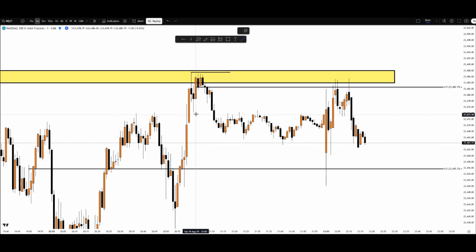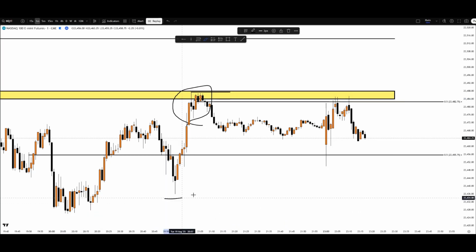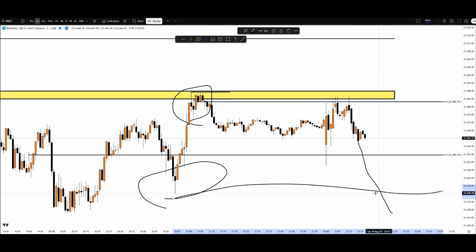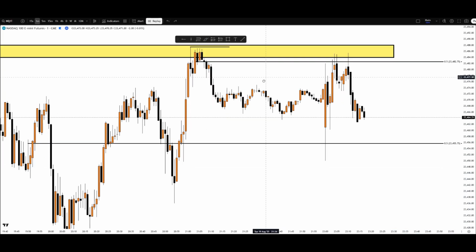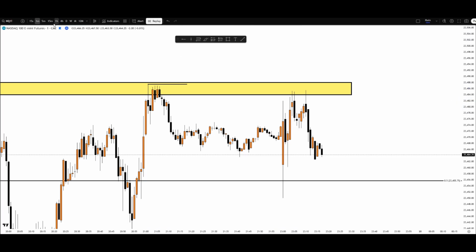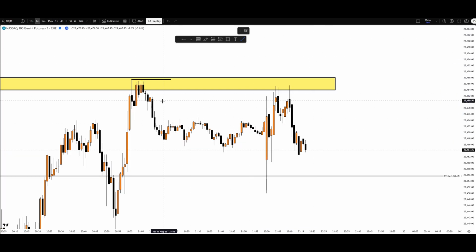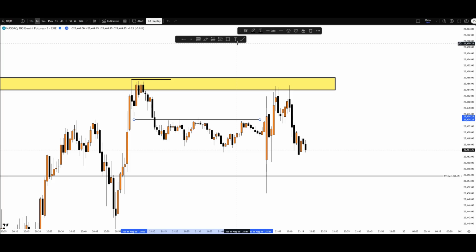And remember, this interior range, this order block, is the same order block for the exterior. So once we close this, we can come back up again before going lower, because this is the exterior order block. And it's going to be the order block on a higher time frame, right? So for me, we failed that. We took a trade. Okay, it failed to go lower off of the low. If it's failing to go low off the low, it's going to come back up to the order block.